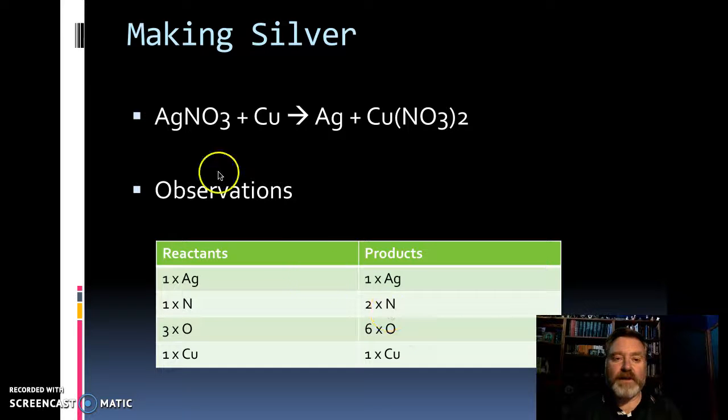Now, interesting enough, you'll see here that the nitrate is the problem. We've got one nitrate there, but copper requires 2 nitrates. Silver is +1, copper is +2. Nitrate has an overall charge of -1. So we have a reason for that happening, as we discussed ionic and covalent bonds the other week.